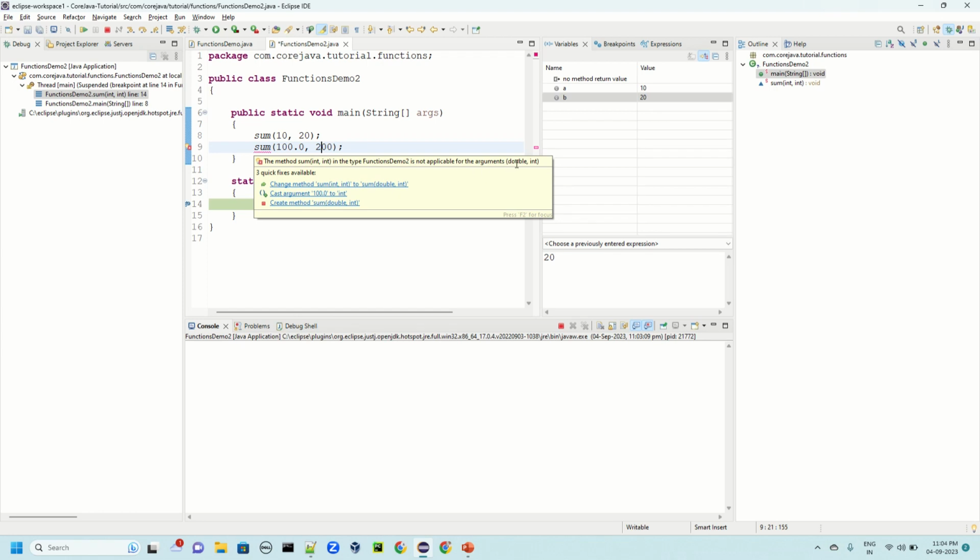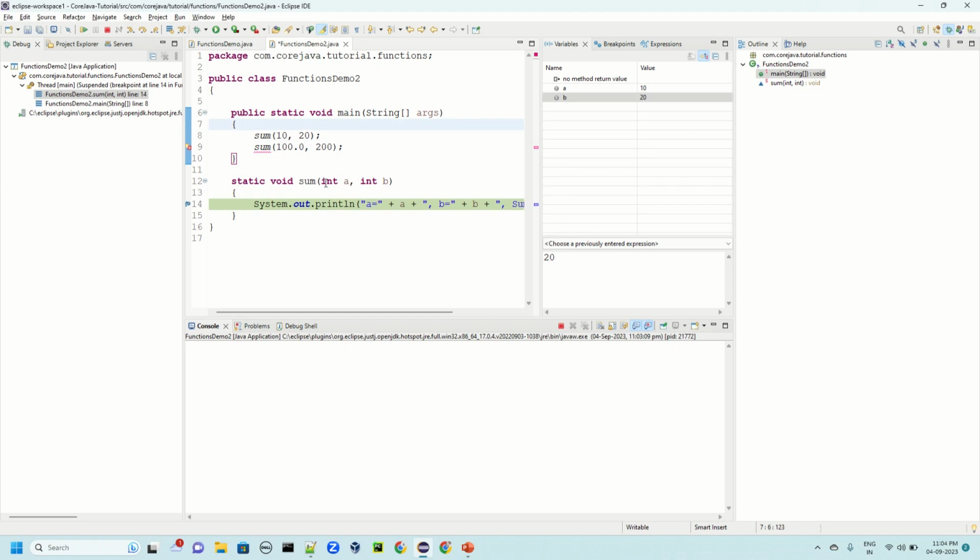Double is not accepted; it's not applicable for the arguments. We call them arguments, parameters, inputs. Those are all synonyms, so all mean the same. We have to give the same type as defined in the method signature.